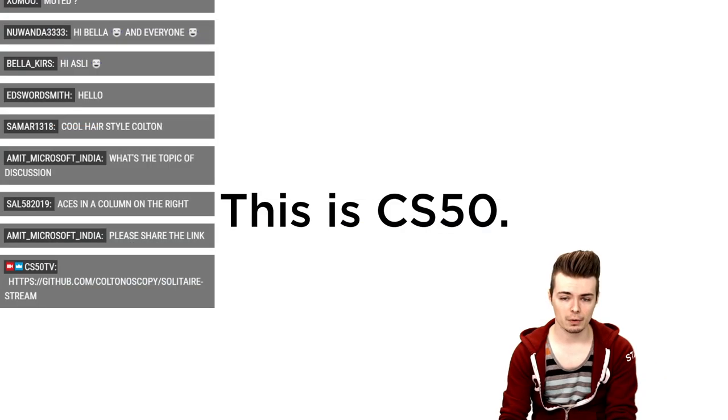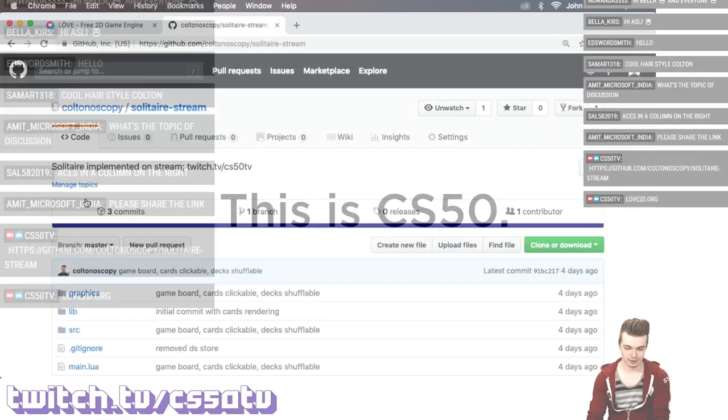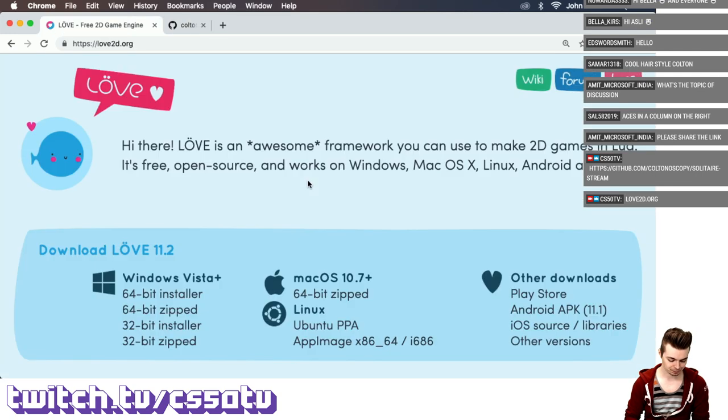If you don't know what LÖVE 2D is, you follow that link and download it. It's a cross-platform framework for making 2D games, hence the 2D in love2d.org. Unfortunately, it doesn't let you make 3D games. I'm waiting for the day LÖVE 3D comes out. I think that'll be an amazing development. But alas, it is not a real thing yet.